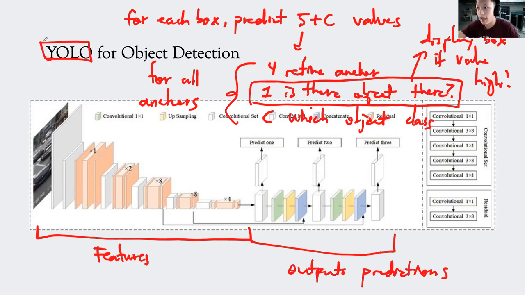So how does this work? Well, we won't talk about this specifically. If we actually did, it would be quite simple. It would just be a bunch of convolutional layers that output something of this shape. But don't worry too much about this. I think it's more important to have the general idea here, where you extract the features and you use these features to predict these 5+C values for all the anchors. And you just choose the ones that are really good. Does this make sense? A thumbs up if it makes sense, or a question, feel free to throw it in the chat.